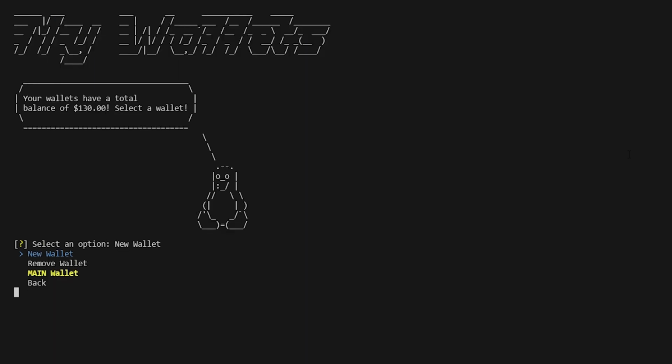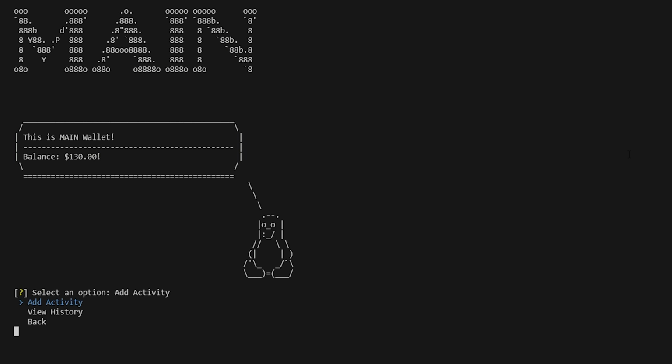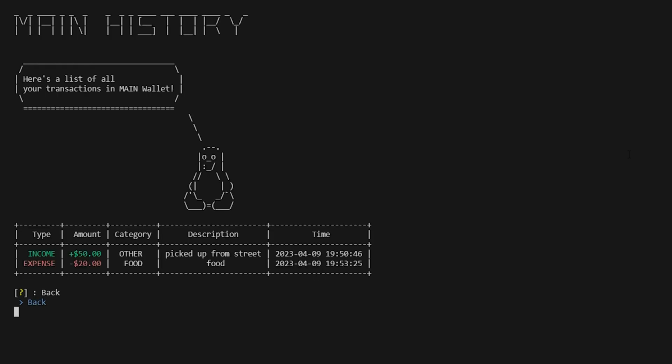And in wallets you can add new wallets and remove your existing wallets. Before recording this video, I actually created a wallet beforehand called the main wallet. So let's check out what it looks like inside. If I open up my main wallet, I can see the name of my wallet, main, right there in a big bold typeface, my balance sheet, and I can view the history of all my transactions here. It's complete with all the details you might want to know about your transactions.